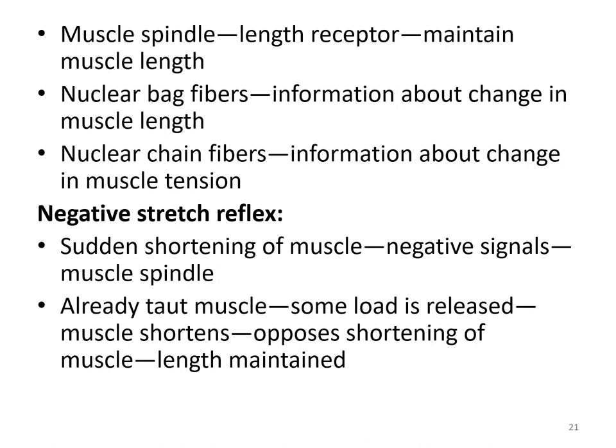So what we do is that a muscle which is already taut means suppose you are lifting some weight, suppose you are lifting two things, one is 5 kg, another is 10 kg. Suddenly you remove the 5 kg weight. You have only 10 kg weight. So some load is released. What will happen? This allows the muscle to shorten. Then both dynamic and static reflex muscle inhibition will occur.